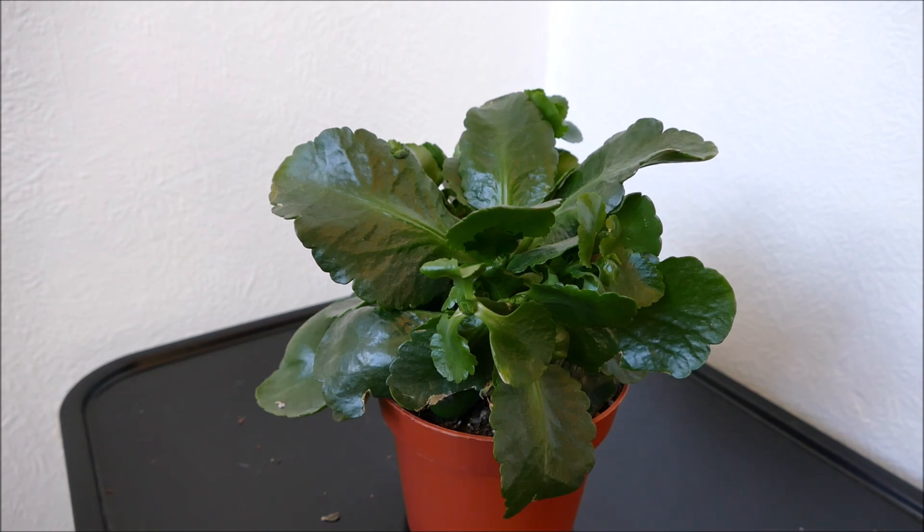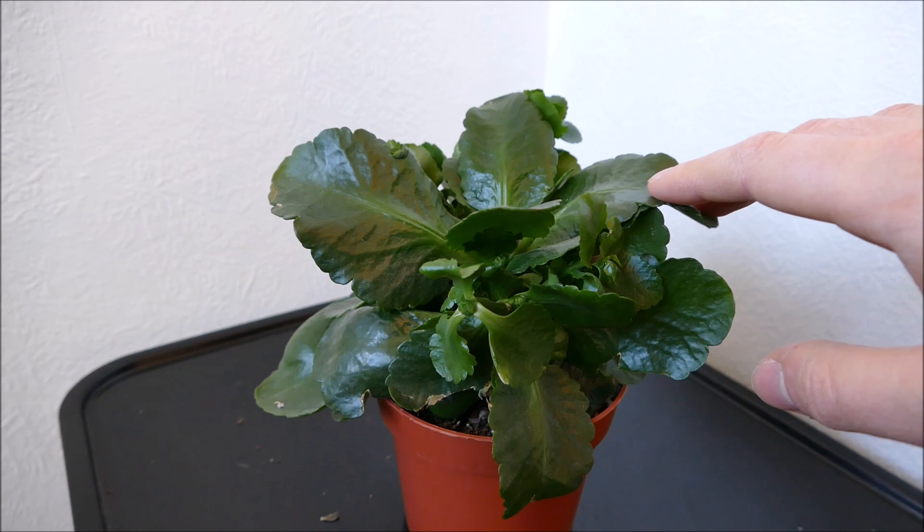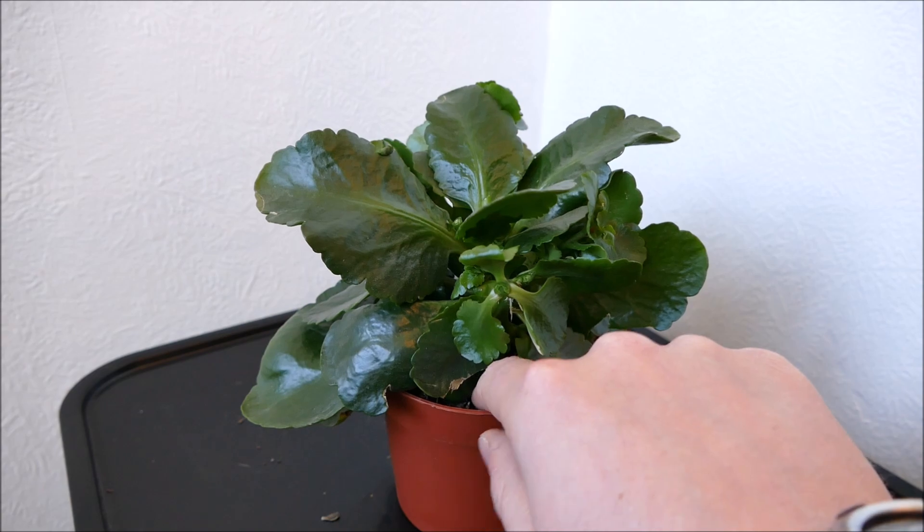When it comes to growing it in the summer, these are succulent plants but they come from mountainous regions of Madagascar, so they're quite used to high rainfall levels in the summer and not used to very hot temperatures. Don't treat this like a lot of succulents and cacti giving them maximum light and maximum heat. These will want to be sheltered from the midday sun in summer — morning and afternoon sun is perfect, but give this as much light as possible while avoiding that midday sun. I can't specify exactly how often your plant will need watering; check it yourself either by the weight of it or by checking how damp the compost feels.